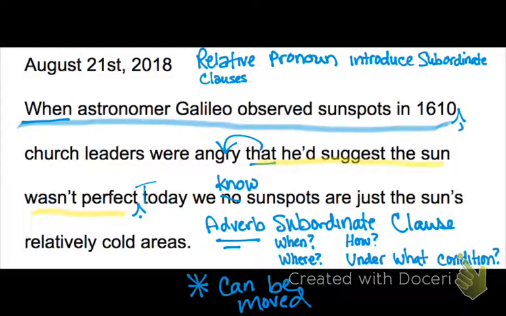So now we know that I'm not perfect, number one. Number two, we have 2 different types of subordinate clauses that we're going to be looking at a lot, okay? We're going to be looking at the relative pronoun, and we're going to be looking at the adverb. Right now, we're just going to focus on the adverb, these 4 questions. Tomorrow, we may get another subordinate clause that begins with the relative pronoun, which will then introduce another subordinate clause, and I'll give you that list.